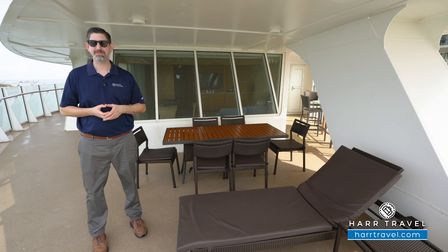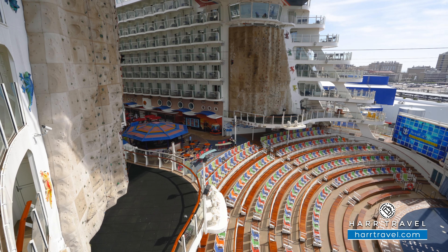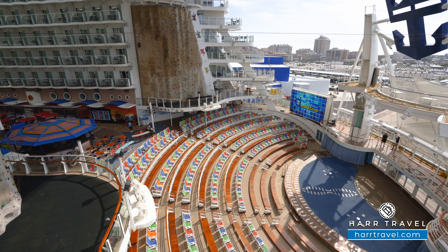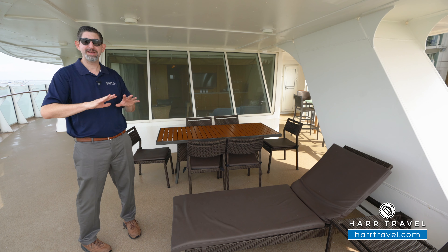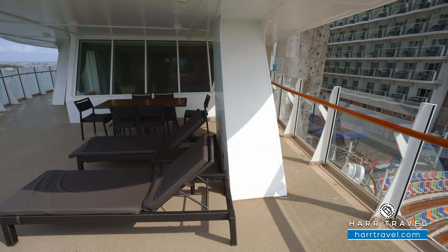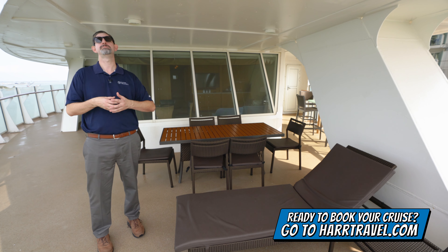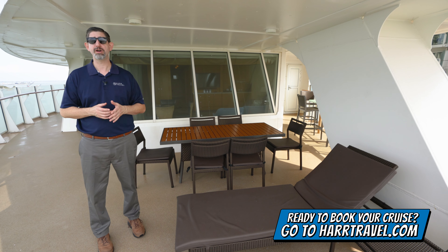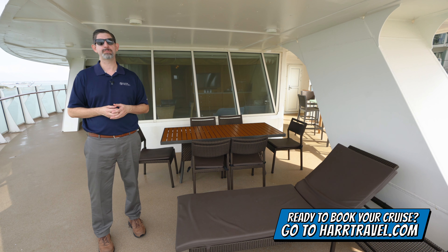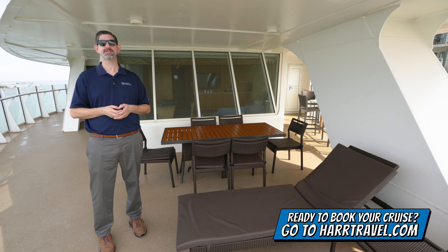The Aqua Theater debuted on the Oasis of the Seas. The Allure is her sister ship that came just a year later, and it's been such a smashing success that they've added it to all the other Oasis-class ships, including Utopia, coming soon. What I love about this as well is that you get the best of all worlds: two separate bedrooms inside, plenty of room to spread out for the family, and plenty of space outside for hosting friends and family on board. We also do a lot of conferences at sea, and having this space to gather is really wonderful. However you want to utilize the space, make sure you reach out to Harr Travel. We are your Star Class experts. We know the space inside and out, we have an amazing relationship with the cruise line, and we know we can help craft the cruise vacation of a lifetime for you, your friends, family, or group at an incredible value — and get the Harr Travel Signature Service every step of the way.